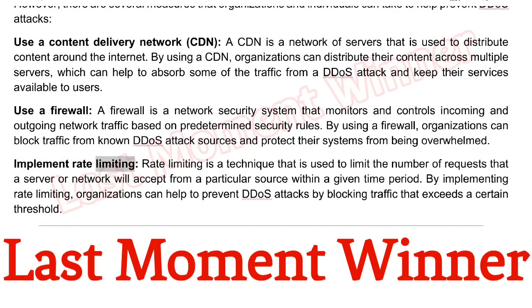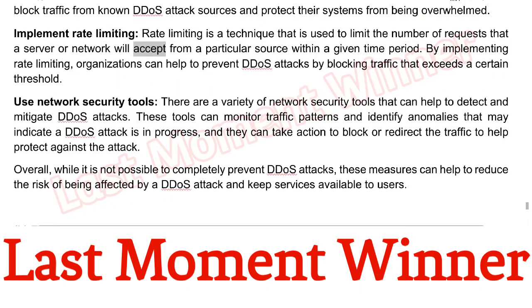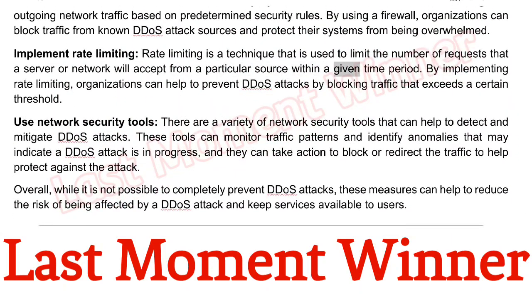Implement rate limiting. Rate limiting is a technique that is used to limit the number of requests that a server or network will accept from a particular source within a given time period. By implementing rate limiting, organizations can help to prevent DDoS attacks by blocking traffic that exceeds a certain threshold.